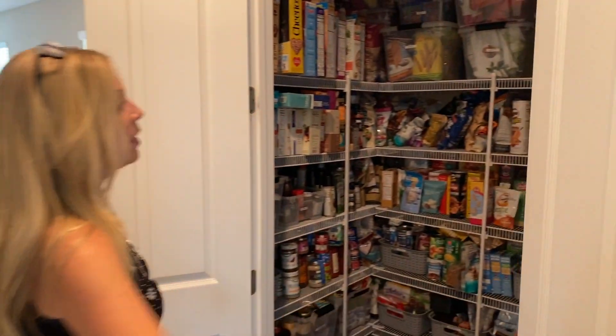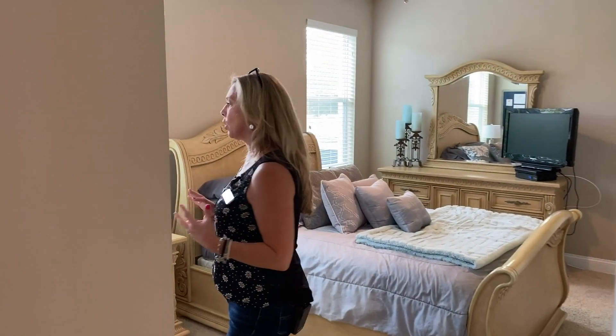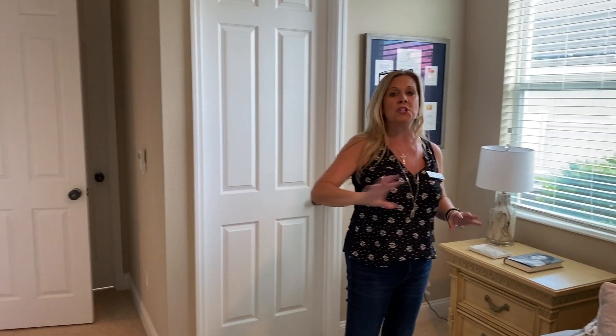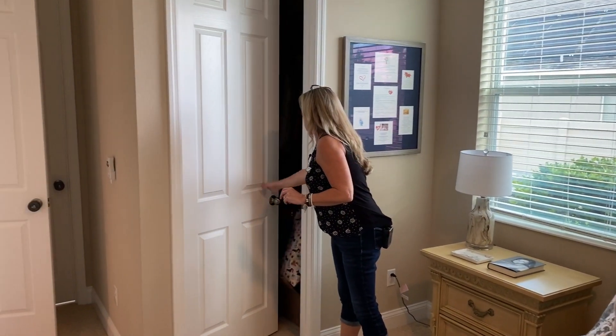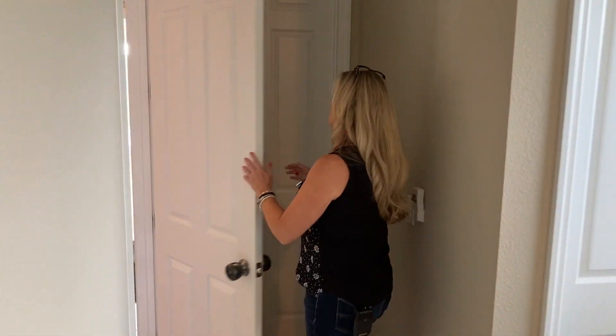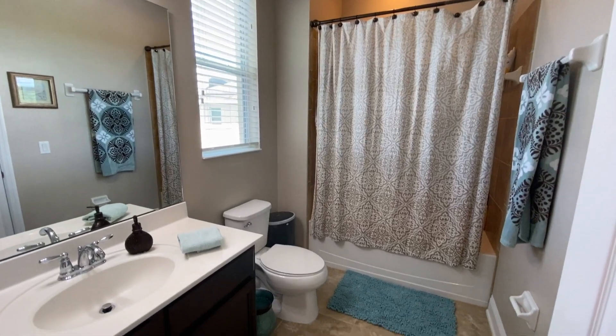I want to show you this massive walk-in pantry — this is incredible. They have a lot of food and snacks and I'm quite envious that it's that organized. Now, this is what makes this floor plan quite spectacular: this is your guest suite. For those of you that need a bedroom with a full bath on the first floor — whether it's for family members, friends, an in-law, or somebody who can't go up and down stairs — this is a nice big sized bedroom. You can tell they have oversized furniture in here and you still have plenty of room to walk around, plus nice big walk-in closets. The bathroom actually connects out into the hallway as well, so it kind of doubles as a pool bath.